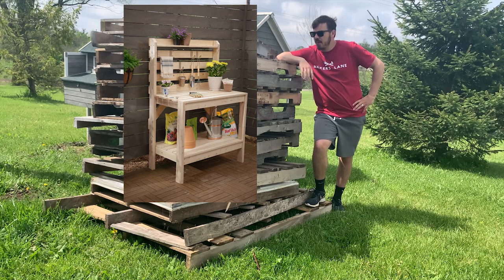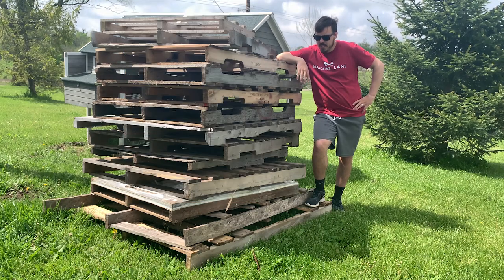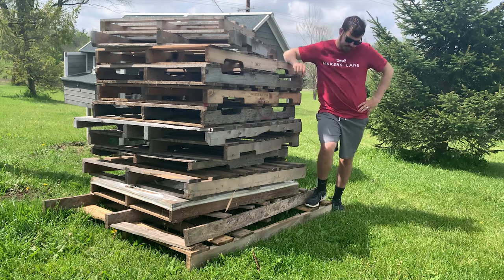And that's the idea, but I have all these pallets and I want to try and build almost everything out of materials from these pallets. So that's what I'm going to do today. We're going to build a pallet flower bench. Let's get started.